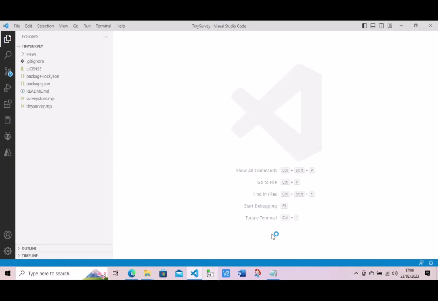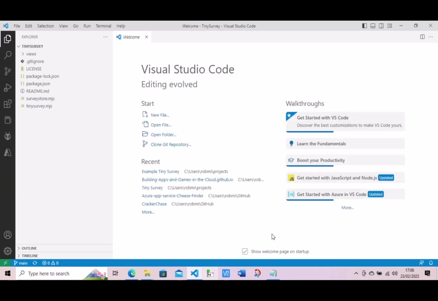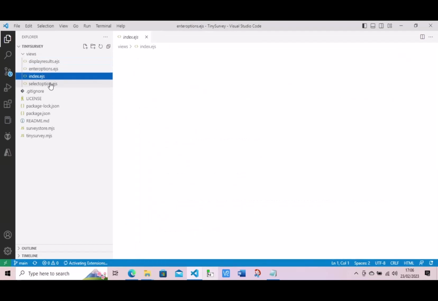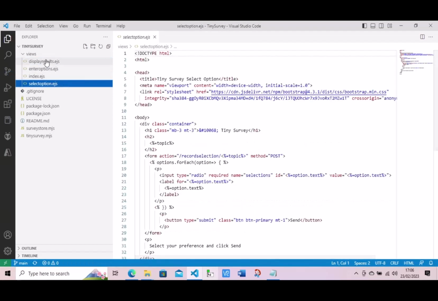So when you give clone a command to clone a repository, it will put that in a folder of its own, which is absolutely fine. And here are all the files. If we have a look in views, we'll find the pages, the templates for the pages. They've got a lot bigger because they're now fully working.